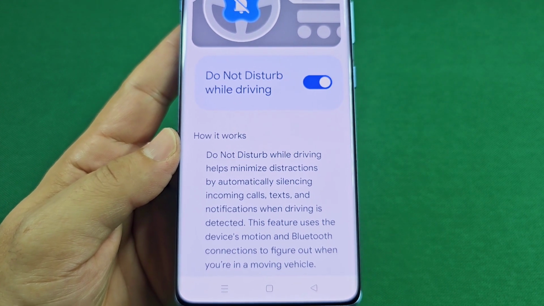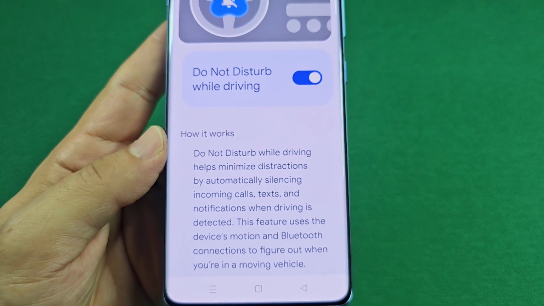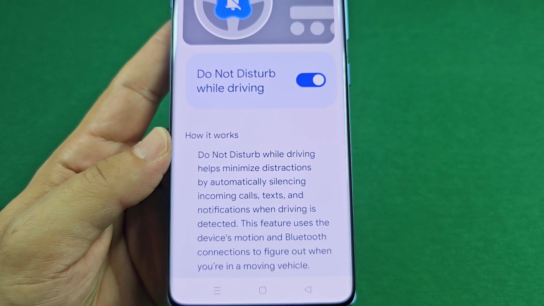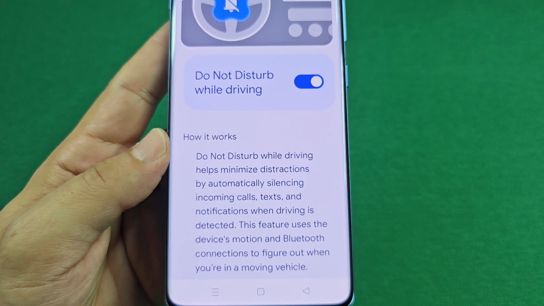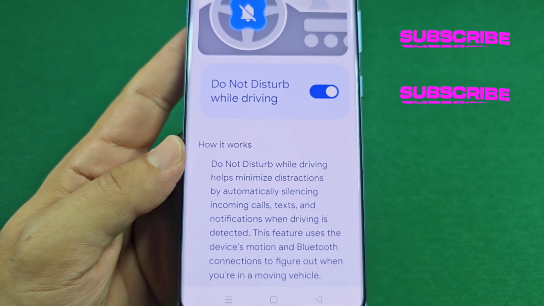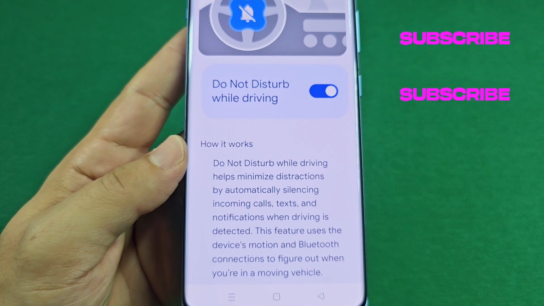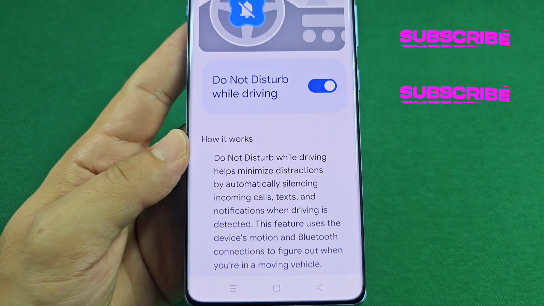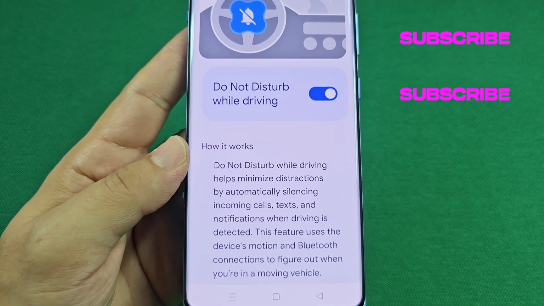So you'll have to turn it on, but it's only active once your phone detects that you are driving. So with that turned on now, it's going to go ahead and reduce the incoming calls, silence them, as well as texts and notifications. Because if you want to keep your Bluetooth connected to your car and you don't want to have to go through the hassle of turning it on and off all the time, keep this feature enabled at all times for your safety, unless you don't care about your safety.